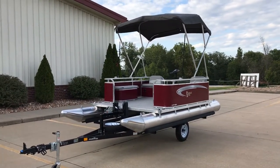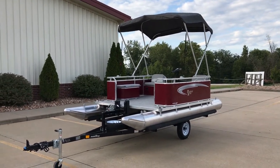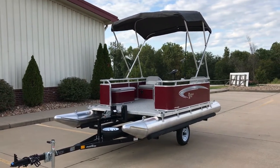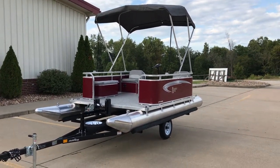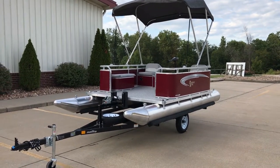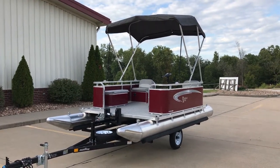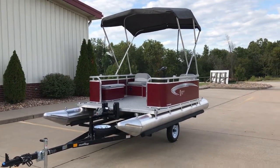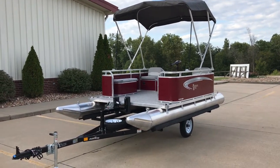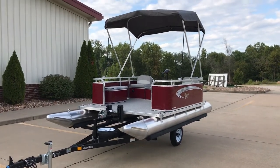Hey, David Likens here. We're going to do a quick walk around on a Paddle King Low Pro Angler. This is a 2017 model and it is also a new color for 2017 which is called burgundy and gray. They do make a burgundy and tan, and depending on your screen and or this video, it is a very wine color, not red. Depending on the computer you're watching on it does vary, but I'm going to point out a few features and some things that we did to it and how simple these things can be.